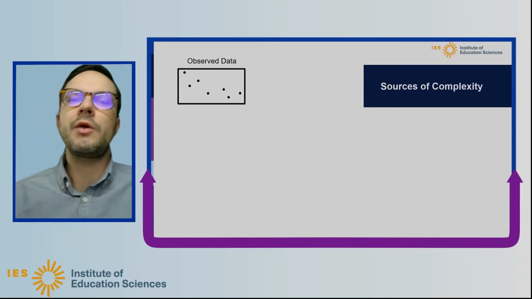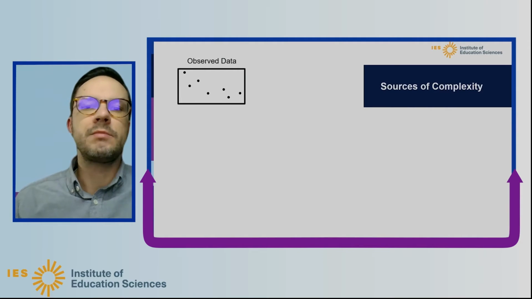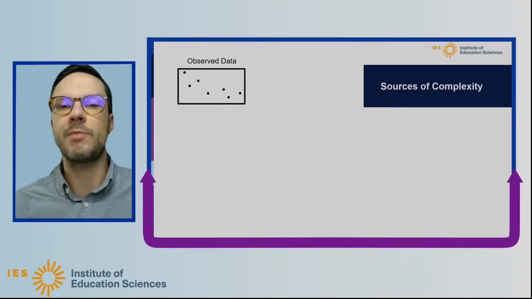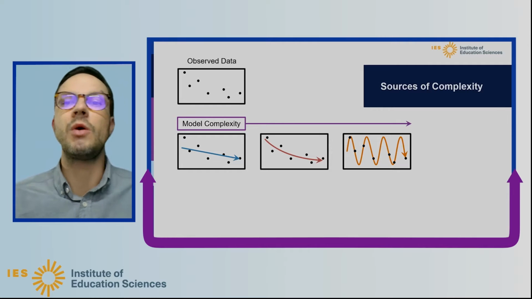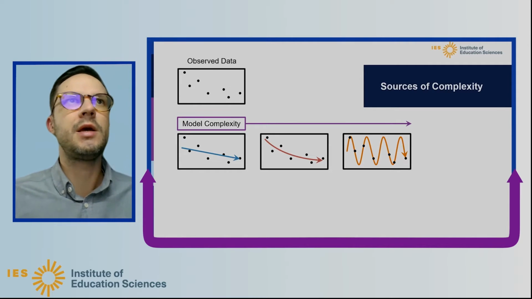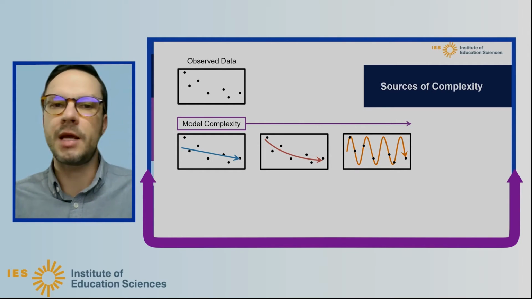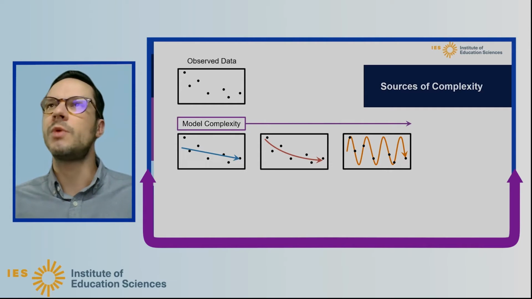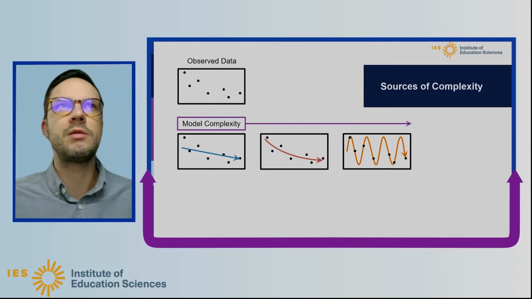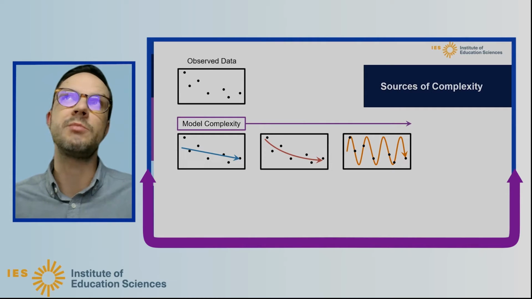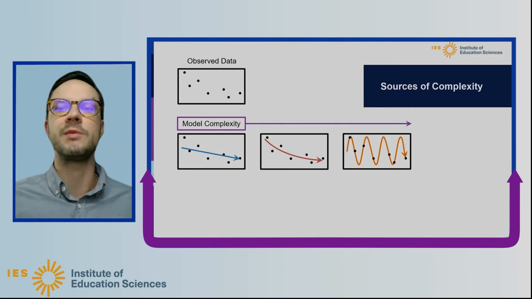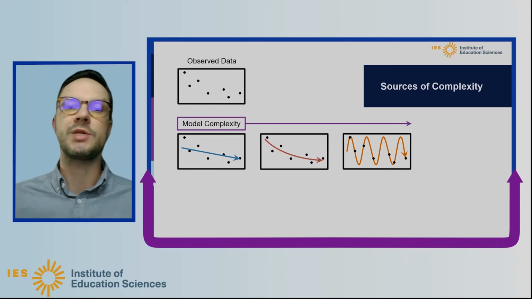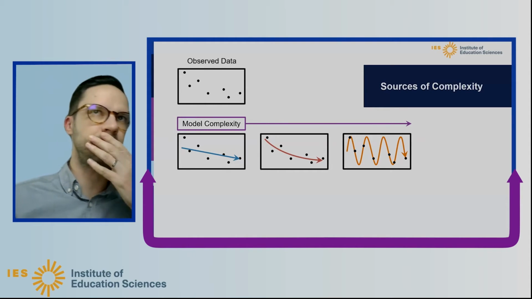Now we could model these data with an infinite number of models, just to look at 3 types of models that vary in what we typically think of as complexity. On the left, you see those 7 data points, same exact data, represented by this downward linear trend. Something like a simple linear regression model could be useful to characterize something about the observed data. As X goes up, Y goes down, for example.